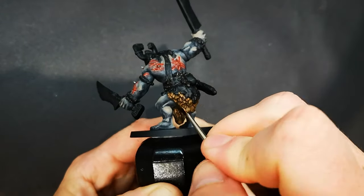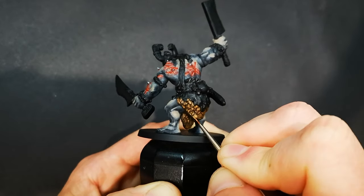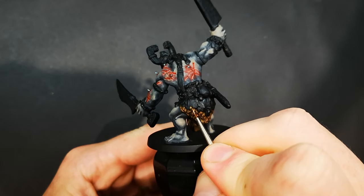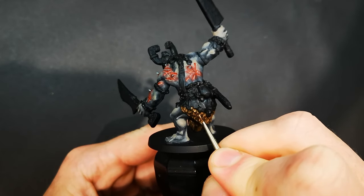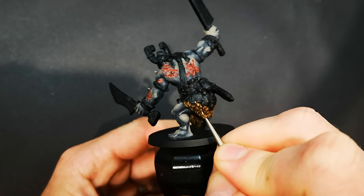And then with the final layer, which you'll see next, I mixed in more Skeleton Bone and pretty much just picked out the tip of each strand. This is where the dark base coat is really important because that's what helps create the contrast and make each individual strand of fur stand out.